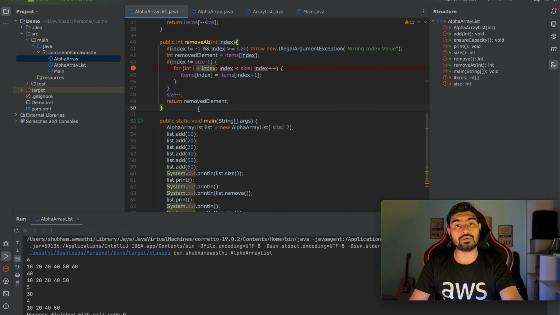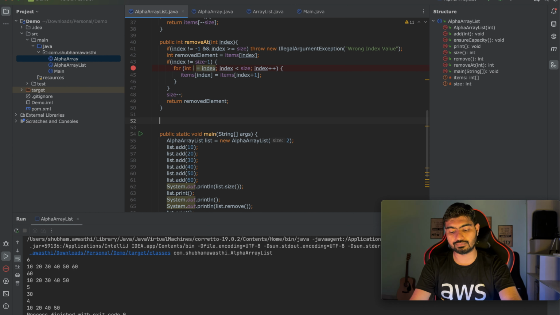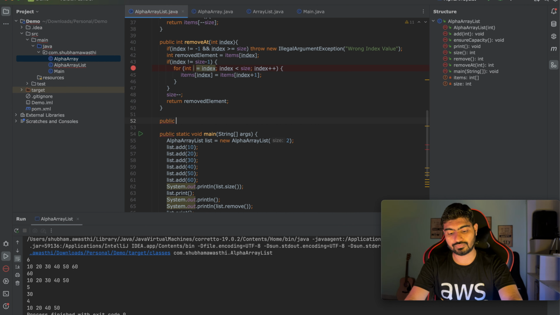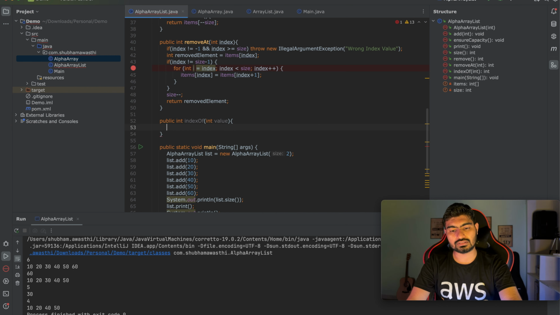So now we'll be implementing the third method, which is actually very simple. We're just trying to return the index of a particular value. Public int indexOf(int value). This is very straightforward.